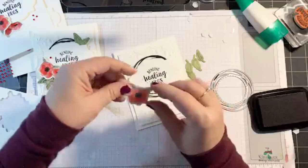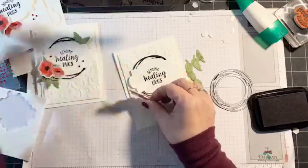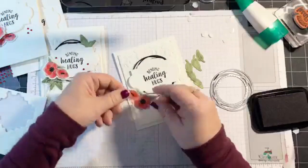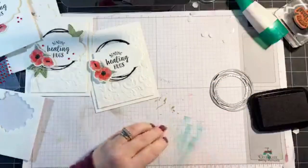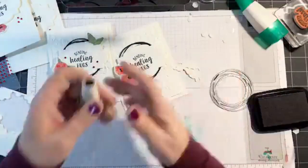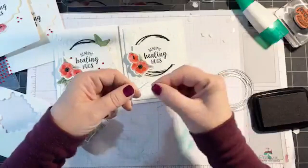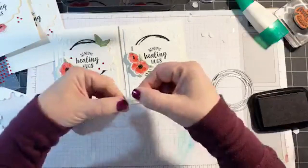Now this time what I did is I flipped it over so the leaves are facing upwards instead of down like this one was. So I just changed it up just a tad. And I'm also adding a linen bow thread. I'm going to get that ready ahead of time because I'm going to glue the leaves down first.